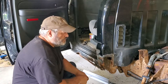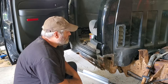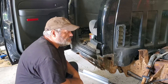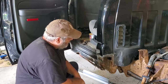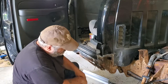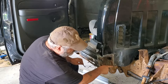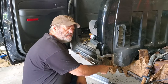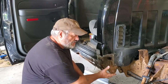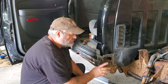Good day. Well, it should be obvious what I'm about to take on here: cab corners and rockers. There's a new replacement rocker under there. When you first looked at this, there was paint down to about here, so it didn't look like as big a job. It never does, of course. So it's deceiving, and I'm almost thinking, oh, maybe I don't have to pull the box to work on the cab corner.